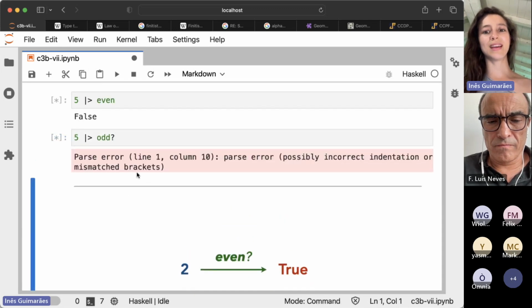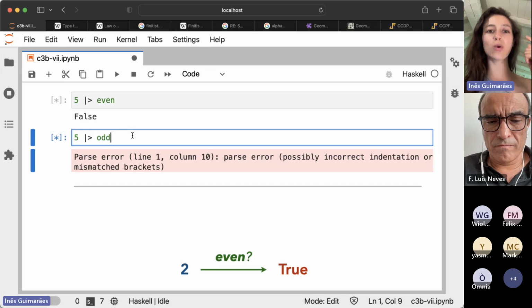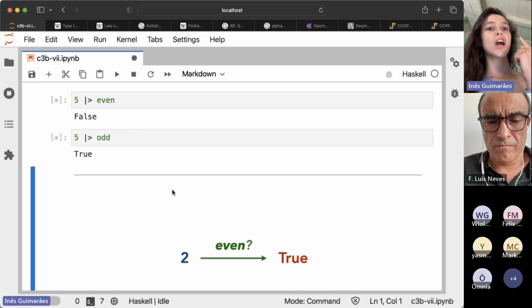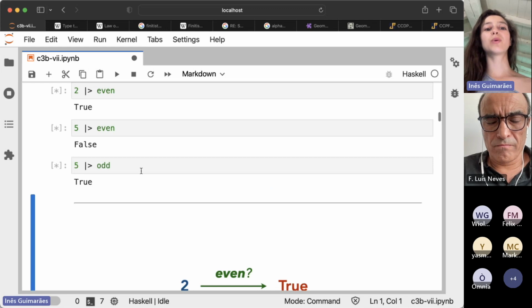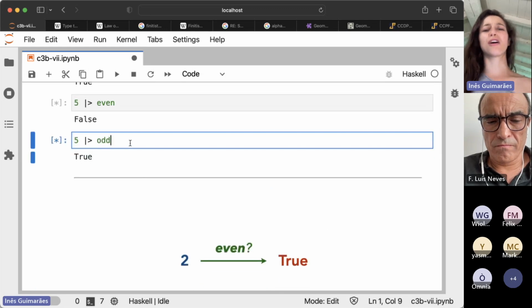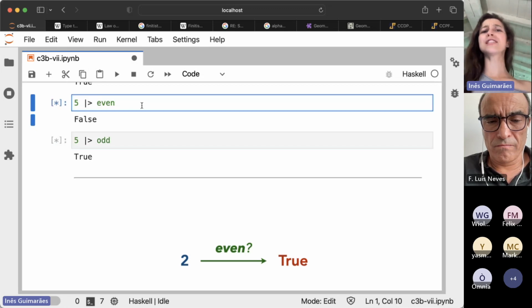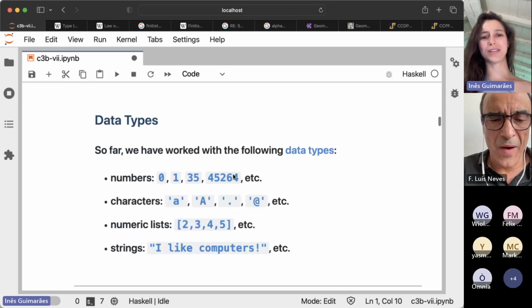We would get an error if we had written it this way. But in our heads, we think that we are asking a question whose answer is either true or false. Or we can think that we are politicians affirming 5 is odd, and the computer is saying that's true, or we are politicians saying 5 is even, and the computer is saying that's false. Think whatever you want.